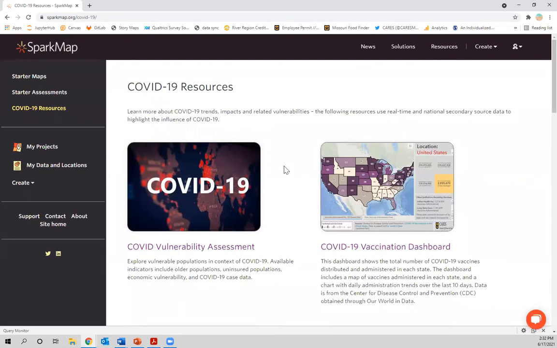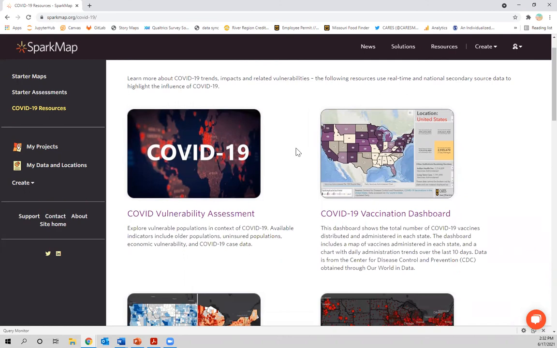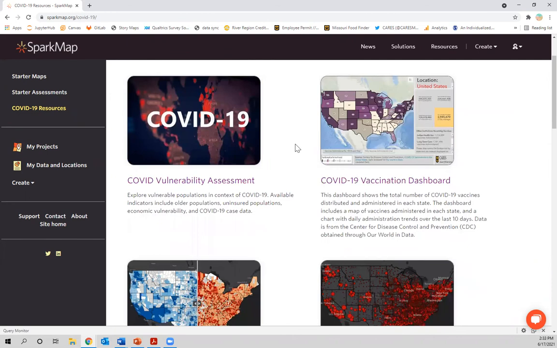And so, like I mentioned before, outside of the assessments in the map room, because we're a research center and we all highly value data and social change and everything happening in the world, we're always responding with new tools and dashboards that we would find really interesting. And we always want to provide them to anyone using our products, available at any time. So this is everything we've done since the beginning around COVID-19 as our response.